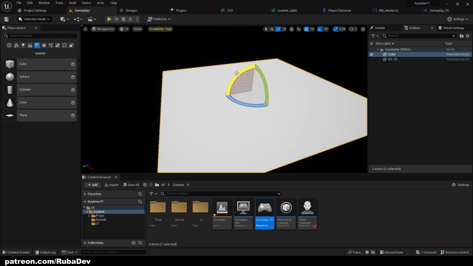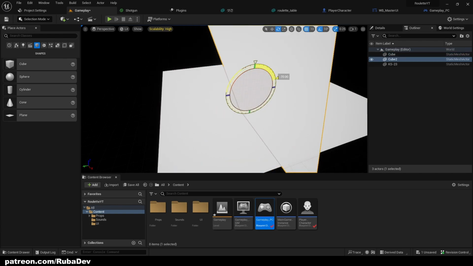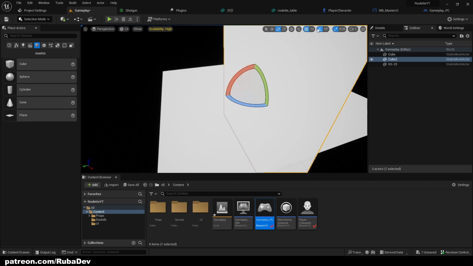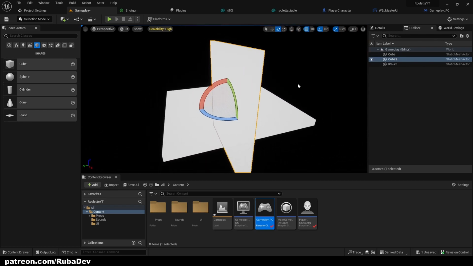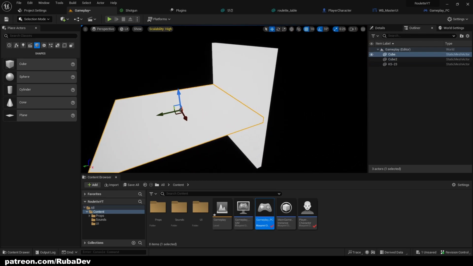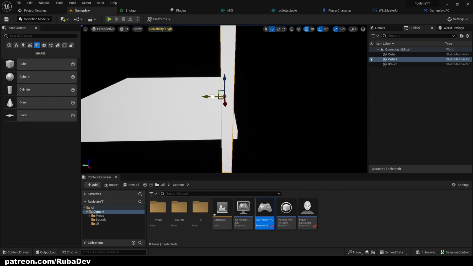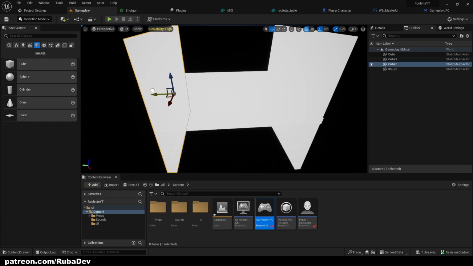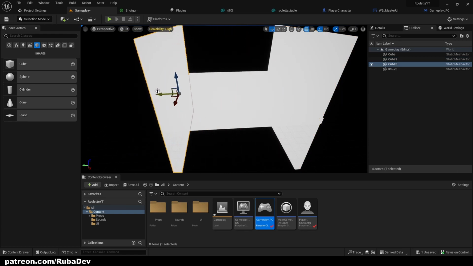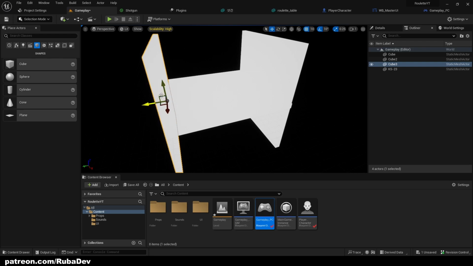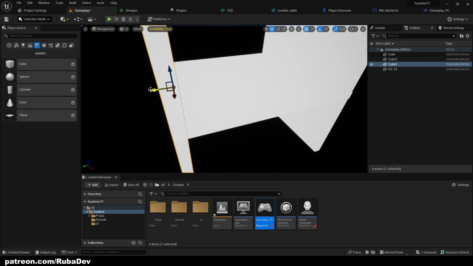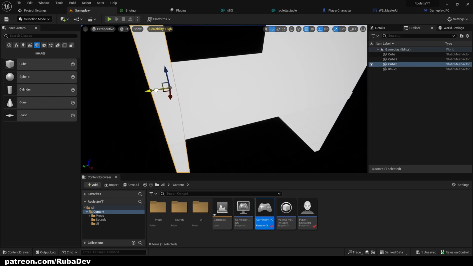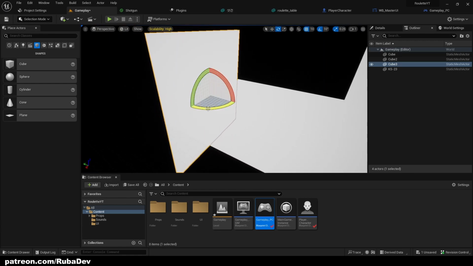Then I'm going to press E to get the rotation, hold Alt and left click to rotate to 90, and make sure you have the snapping for the rotation, and something like this, you know, just a simple room. And I can hold Alt, move it, and to get this to move you need to press W. But yeah, it's not important. You can do whatever you want with your map. I'm just doing this for test purposes.